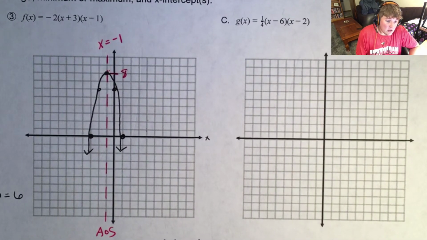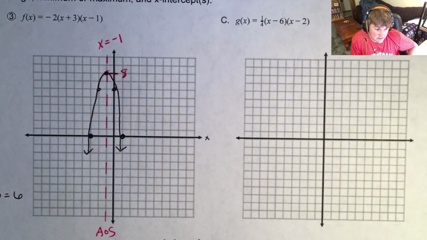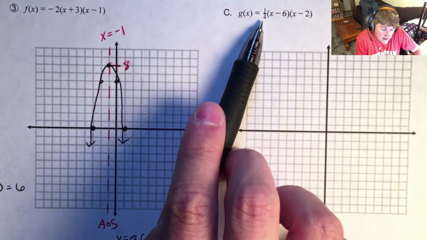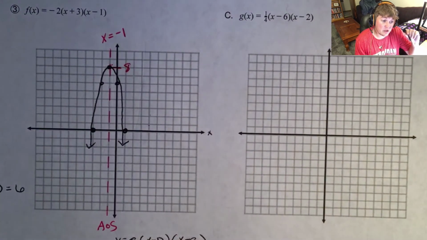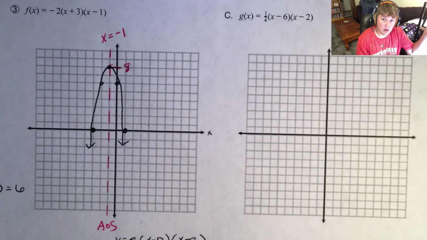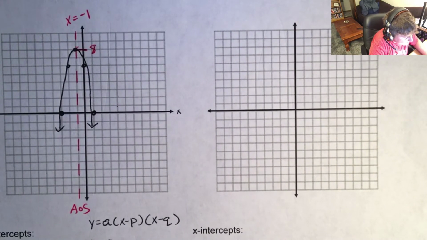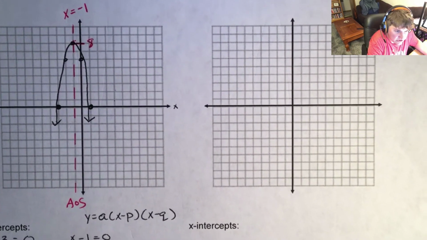So let's move on to C. I want to give you a reminder that on C, since you have a fraction out here, it's often helpful to try to pick points 4 units away from the axis of symmetry when you're picking those values. You're going to see that when I do the problem. Otherwise, for you all, I think it's great to pause the video, try this one on your own, and then check it with me, which is going to be right now. So I'm assuming that we've already tried this and you're here to see how you did.